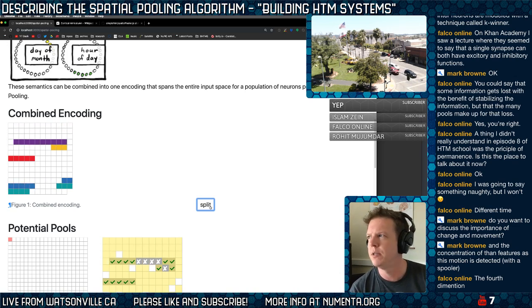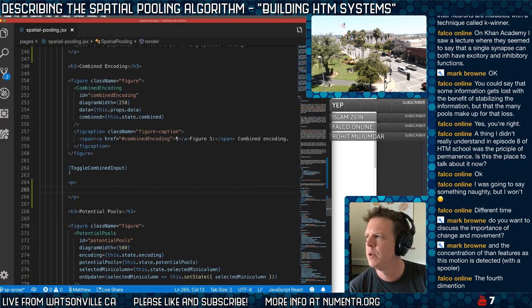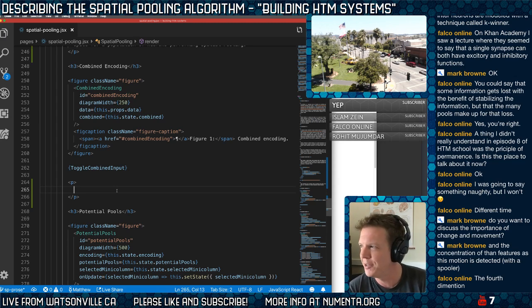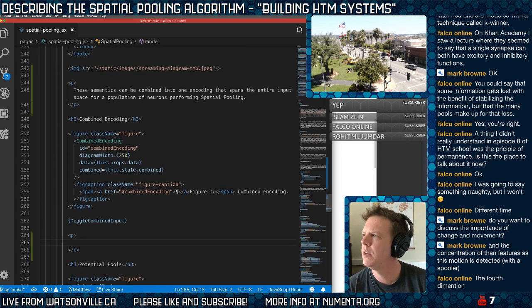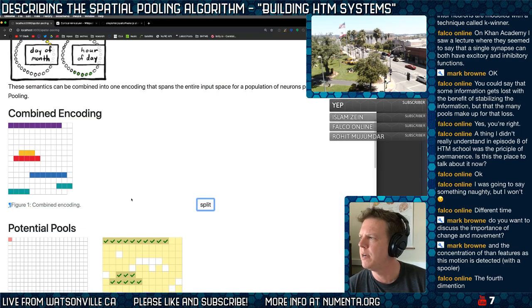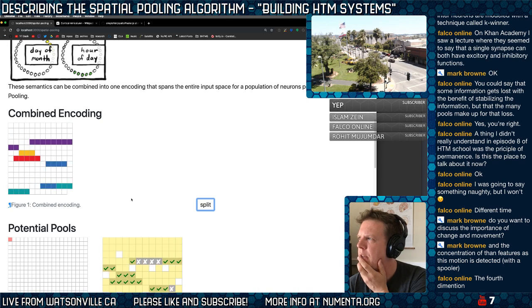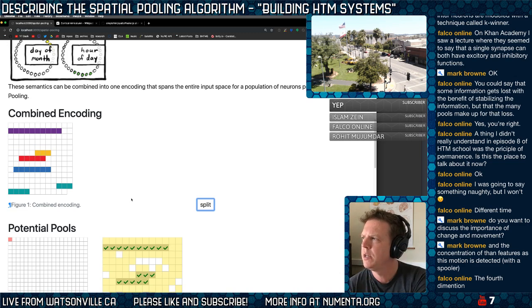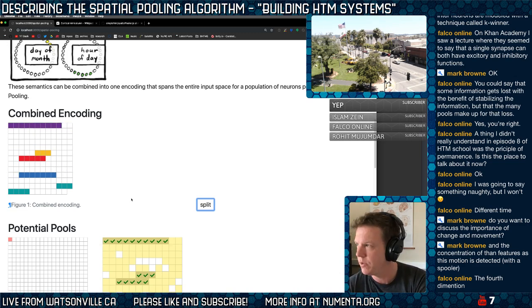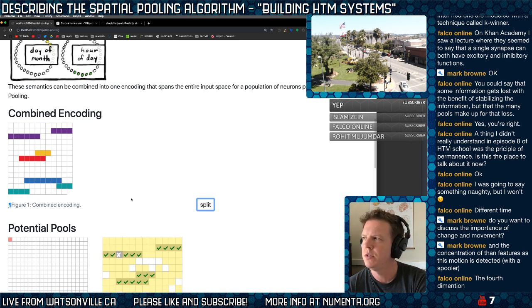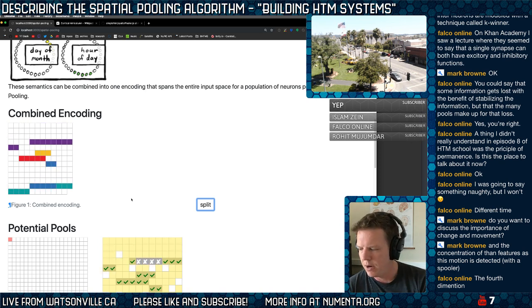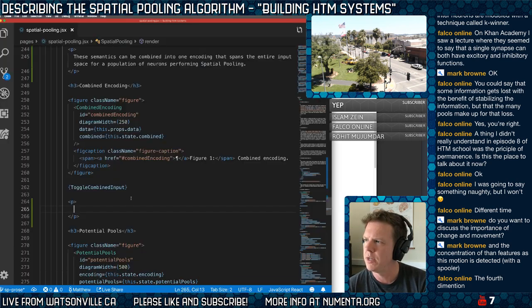That's what I want to emphasize here. So I'm going to actually use this. This is one of the things I love about React: I can just throw this into my text anywhere. And what I want to say here is that even though many different semantics of this input data stream are encoded in the input space, the spatial pooling layer has no knowledge of that encoding.